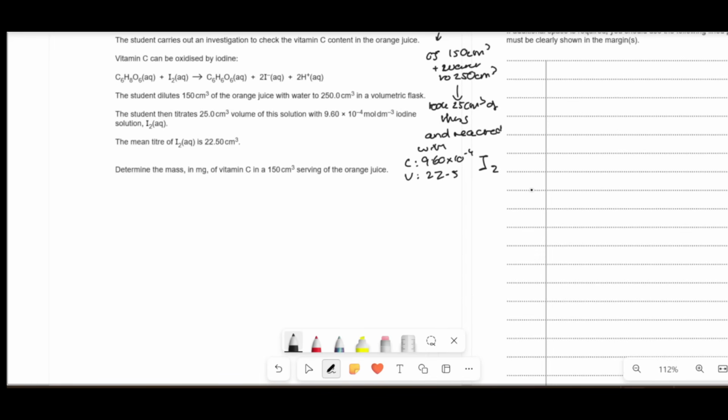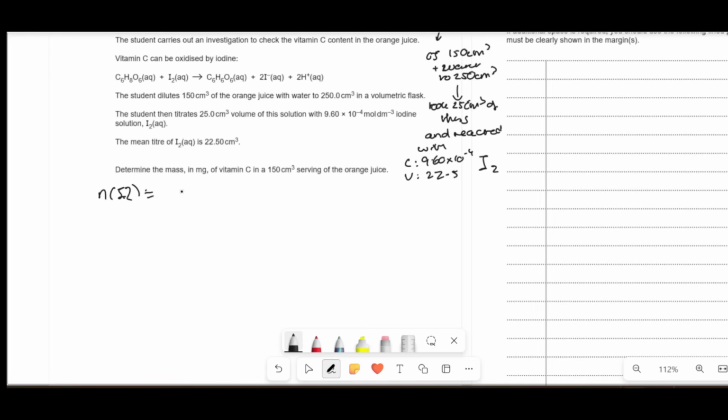So now you can work backwards, because you know the vitamin C and the I2 react, and we now know its concentration and volume. So the moles of the I2. Whenever you're doing this, don't blindly work things out. Be able to justify why you've done it. The reason I'm working this out is because then I can find the moles of the vitamin C in the 25 cm^3 sample, and then we know that's going to be times 10 to get back up to here. All the vitamin C in here must have come from the orange juice, and then I can do the mass from there. That's why you need to be able to justify every single step.